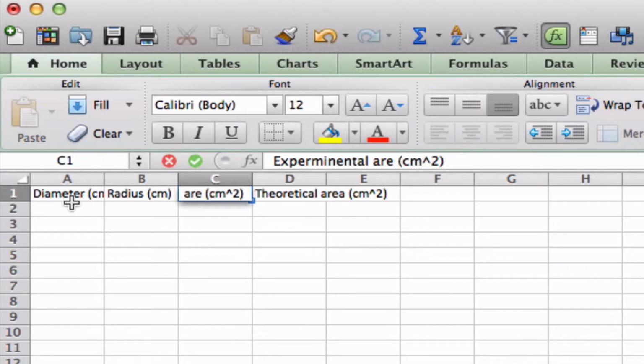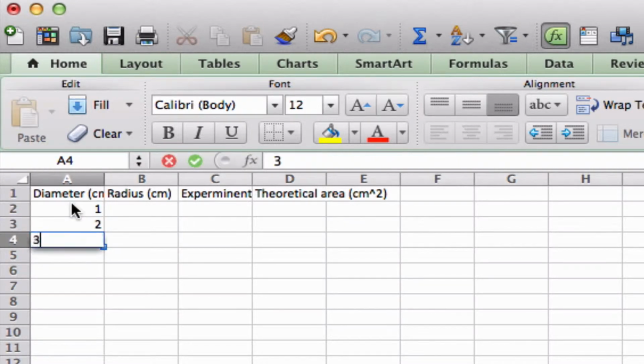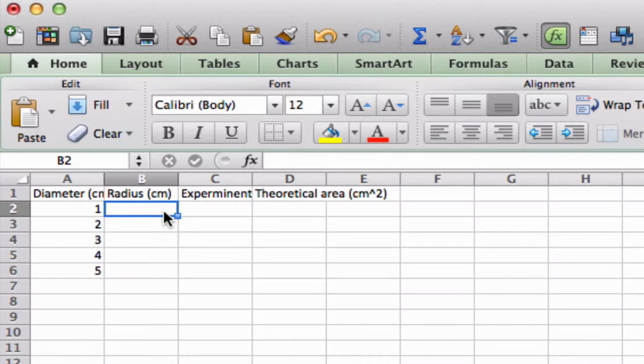There we go. Beautiful. I'm still going to use these diameters of 1, 2, 3, 4, 5 that I measured before. And the radius, just like before, you can find with your calculator, which would be pretty pathetic if you needed a calculator to find it in this case, but you can. You could do it in your head, but let's practice using an equation. I know the radius is half the diameter, so I'm not going to type in 1/2 of 1. I'm going to have it do the same.